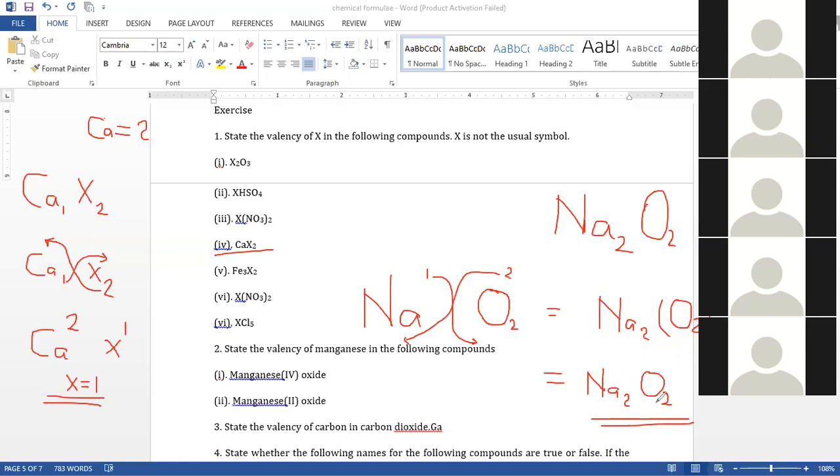The reason why we are not dividing through by anything in this Na2O2 is because the 1 is the valence, not 2. This 2 is part of the peroxide as a radical, so we cannot touch it because it's part of the original peroxide radical. Shona, I think I've answered your question. Yes, teacher, thank you. You're welcome.